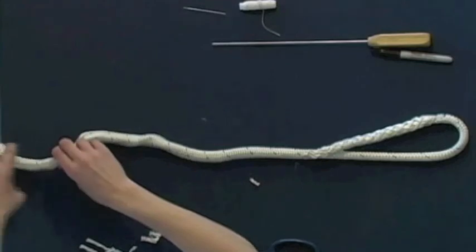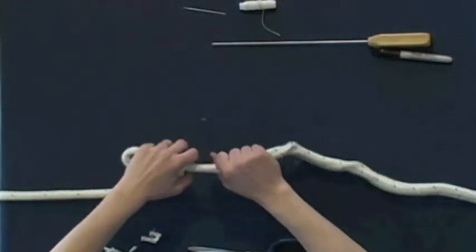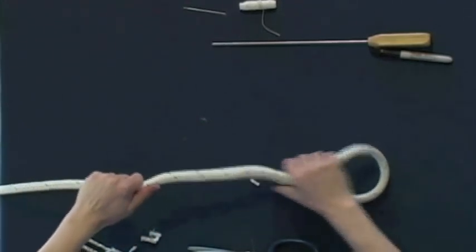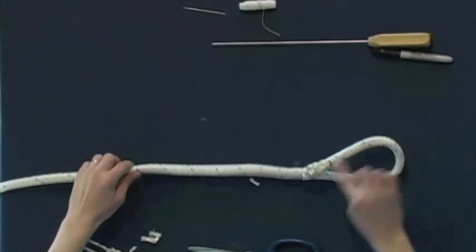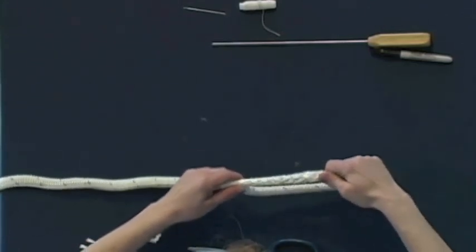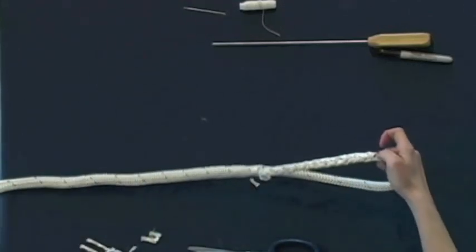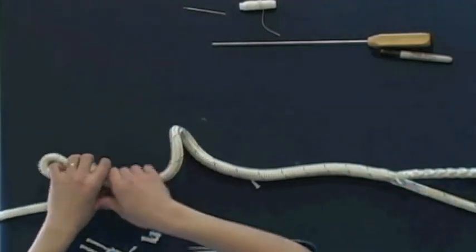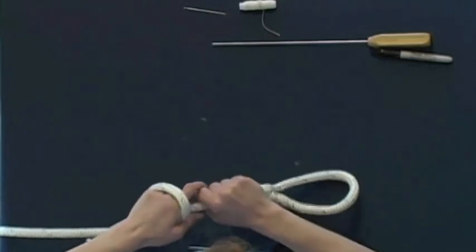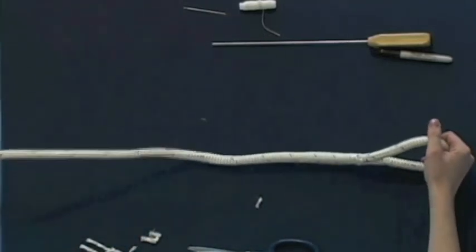Now you're going to move your rope down and go to the big knot you created. You're going to milk the cover down over the core. At this point, you might have to milk the core again. Continue to milk the cover over the core until it is completely inserted into the cover.